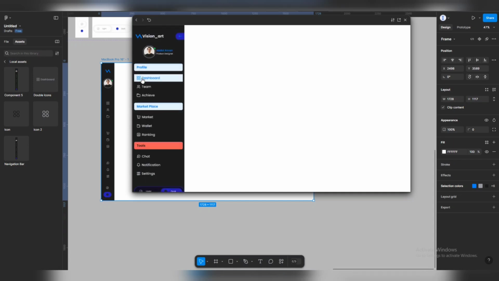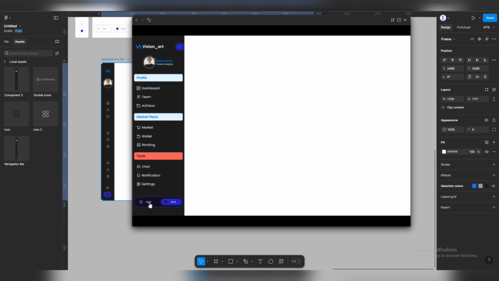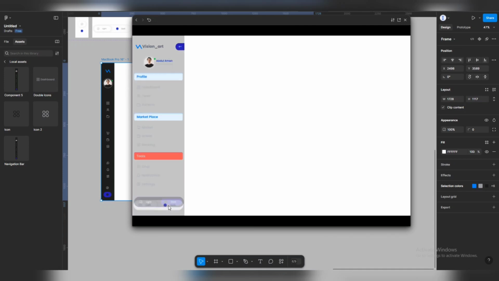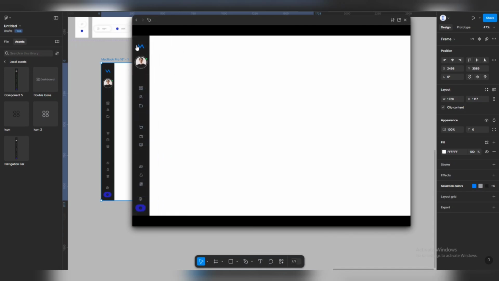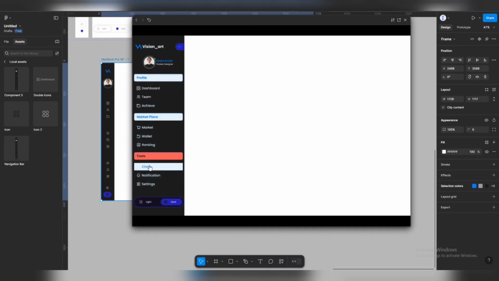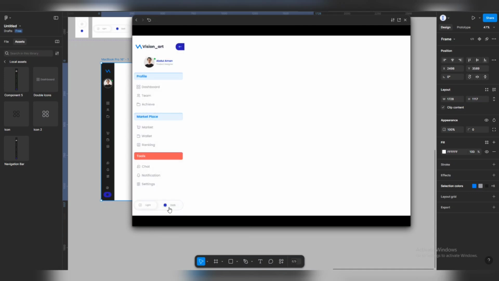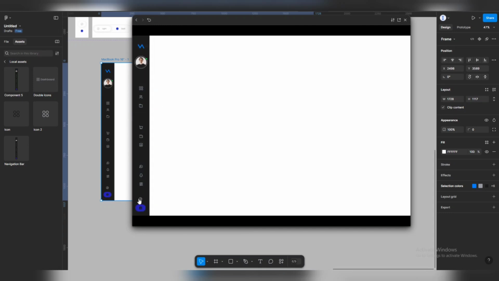Now let's go. When I click here, let's change it back. Okay, good. When I click here, it's going to collapse. When I click here, it's going to show you. Can you see? Light mode, dark mode, light mode, dark mode, collapse, light mode, dark mode. So you can see how it flows.